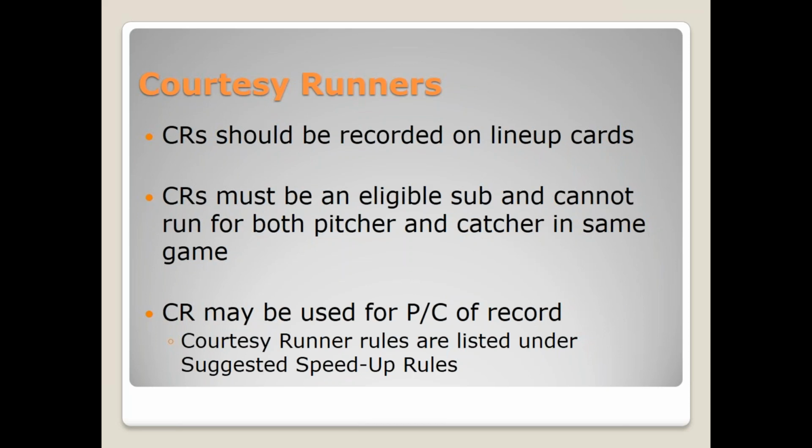But just remember, the other important thing is, once they've established that they're going to use a courtesy runner, if number 25 is running for the pitcher, number 25 can only run for the pitcher in that game. He can run for every different pitcher that's in the game, but he can only run for the pitcher. So if we have 7 pitchers in the game and number 25 is the courtesy runner in the first inning for Jones, and then in the 3rd inning, Smith is pitching, number 25 can courtesy run for him as well. But he can only run for the pitcher or catcher of record. Courtesy runner can only run for the pitcher or catcher of record.